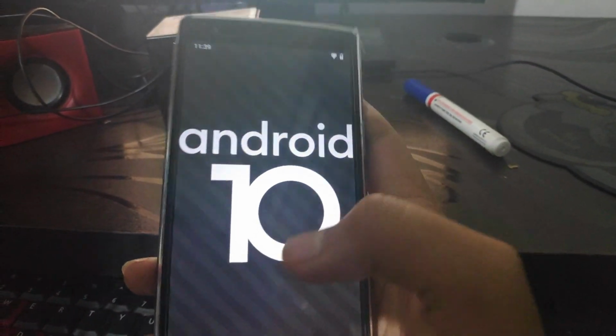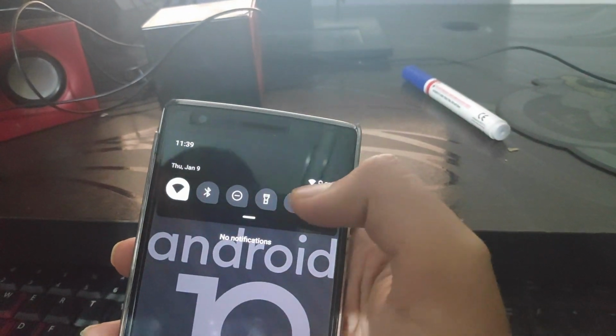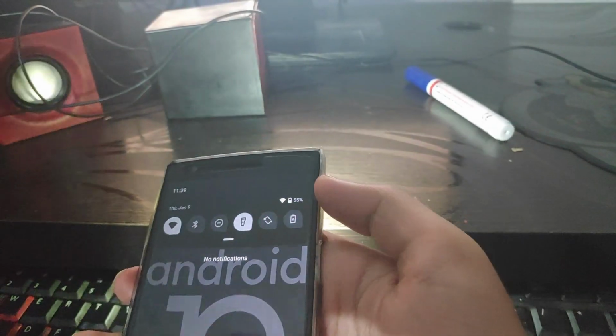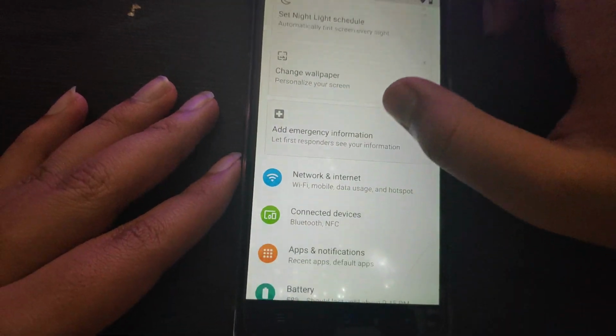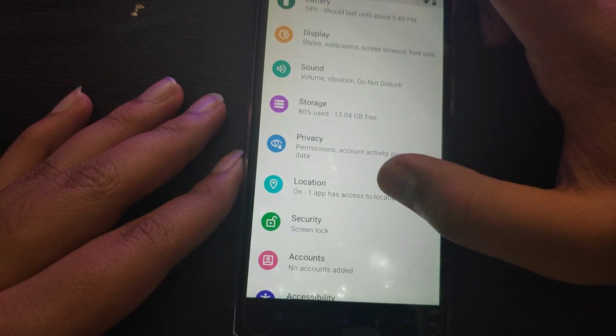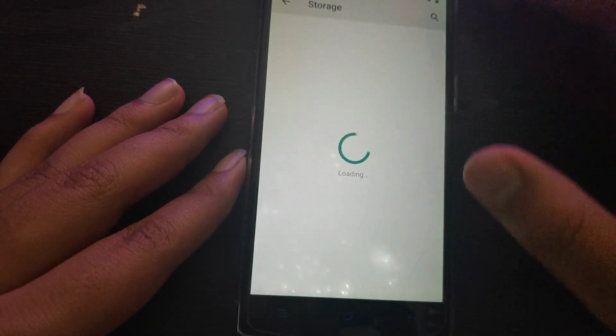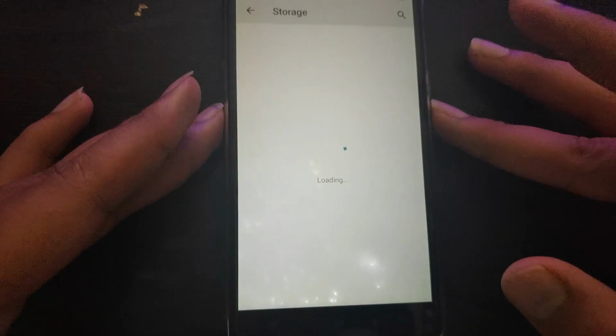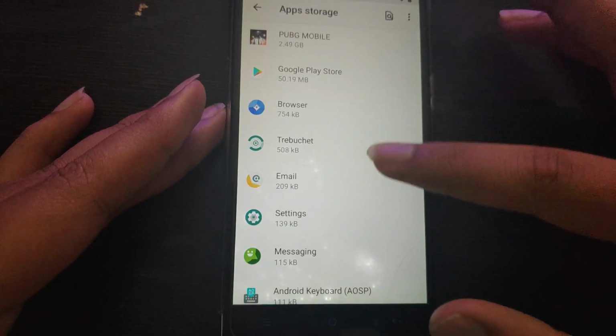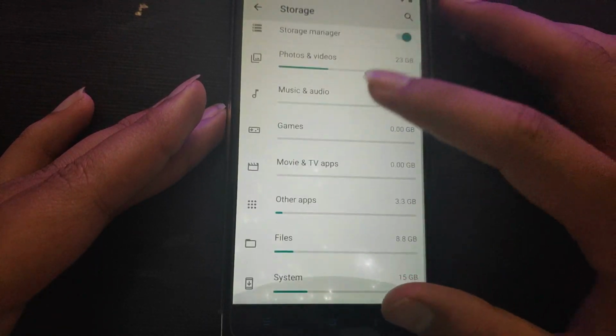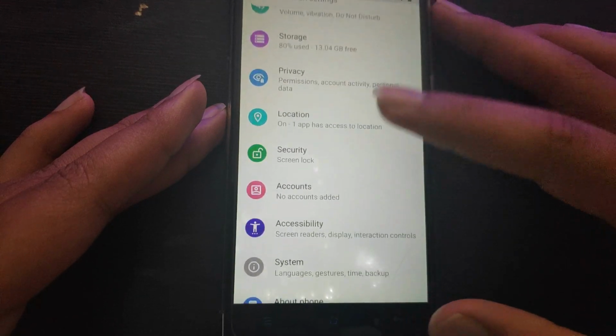So guys, here is the flashlight. Flashlight is also working, Bluetooth is working, Wi-Fi is working, everything is working, and it is stable. So go ahead and flash this ROM, guys. I made a full tutorial for this, so be sure to flash this ROM. And how to flash TWRP is also in my channel playlist, so be sure to watch that. Here are a few settings. You could see the settings.